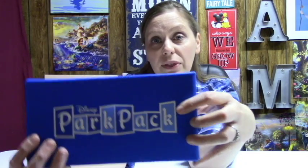This is the Disney Park Pack Bi-Monthly Subscription Service. This is an official Walt Disney slash Disney Store subscription. You can purchase this through the Disney Store if they have spaces available. There are times that there are no subscriptions available, but I happen to get in on this one. This is bi-monthly, which means every other month you get a park pack. This runs $47, so it's kind of an upper-end one. If you break it down monthly, it's a little bit more affordable, but again, this is a bi-monthly subscription.